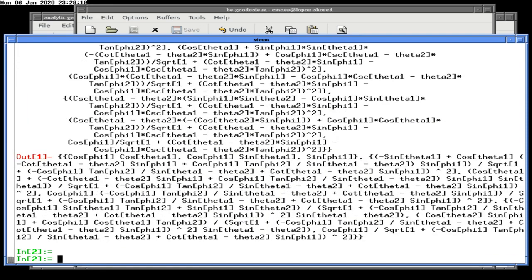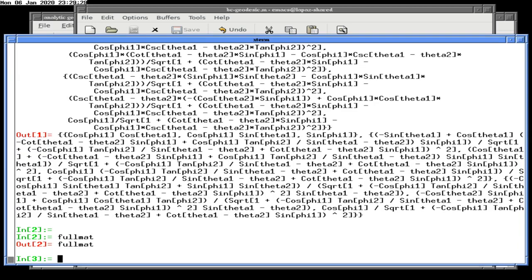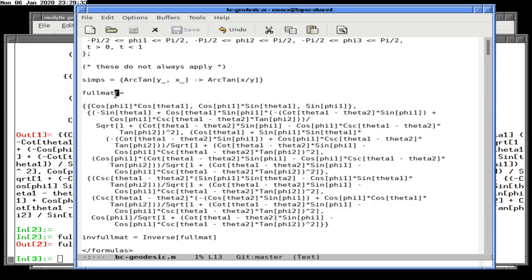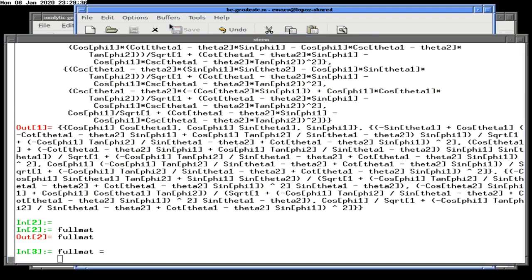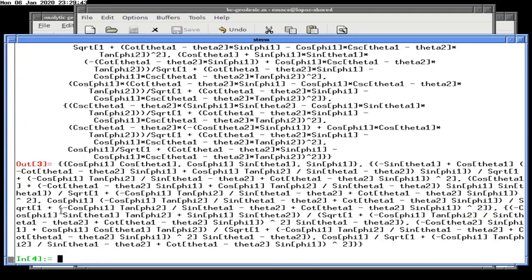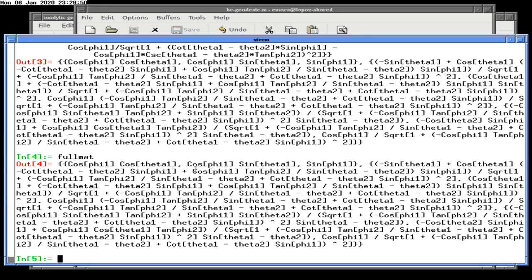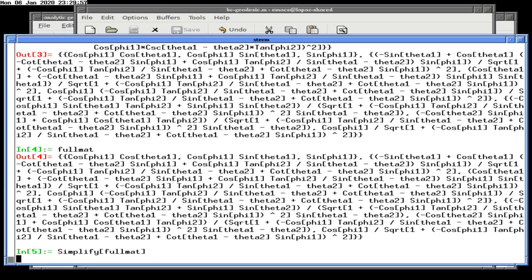Okay. Wow, I kind of wish I'd... oh, no. Did we assign that to something? Yes, we did, full math. Okay, and the one bad thing about Mathix is you cannot leave blank lines, unlike in Mathematica. So full math equals, and then I have to copy this whole thing at once. No blank lines allowed. Okay, now let's see if it takes that. Good. It knows what full math is. And now I'm going to try to simplify this. If it simplifies, honestly, I'll be impressed, because this is pretty much the simplest form. And this is still very ugly, by the way.